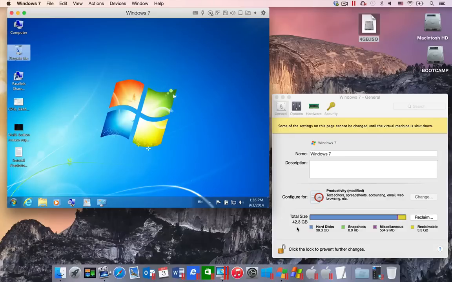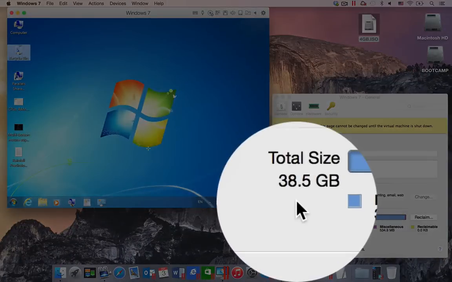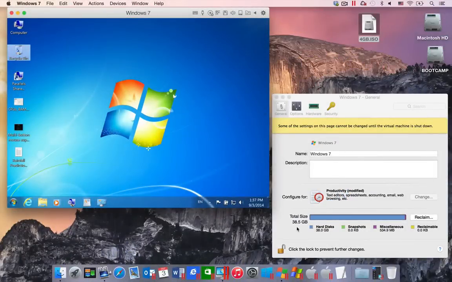And there it is. And now it's reclaimed. So the virtual disk is now back to its original 38.5 gigabytes in size. This is new in Parallels Desktop 10 and is a feature that will benefit all users, novices and experts alike.